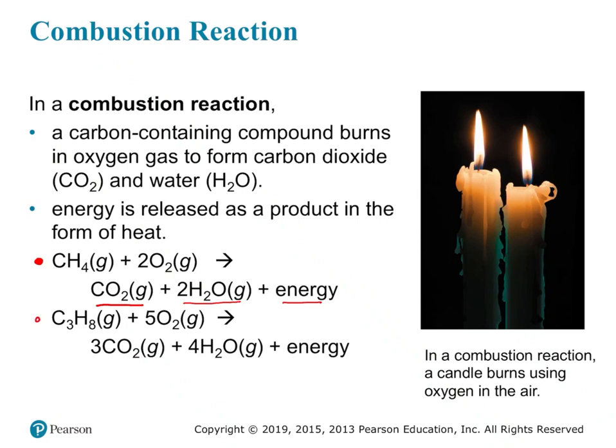Now, another example, C3H8 is propane. So if you've ever used propane before, it reacts with oxygen to produce CO2, H2O, and energy. And of course, we have to balance these reactions, so you'll notice different coefficients there. But again, the general idea here is that you always have a carbon-containing compound, like methane or propane. You always have oxygen, so O2, and then you'll always end up with CO2 and H2O, as well as energy.